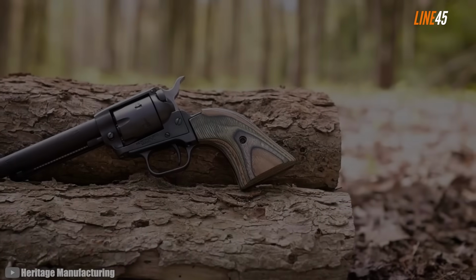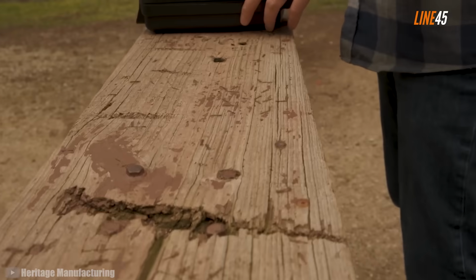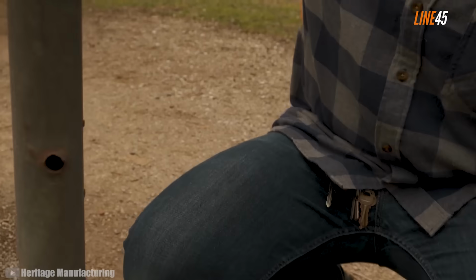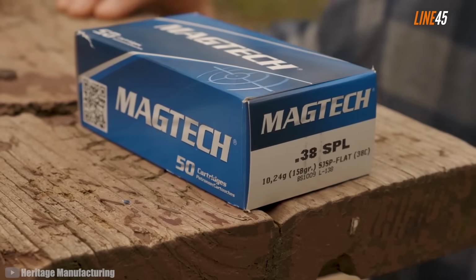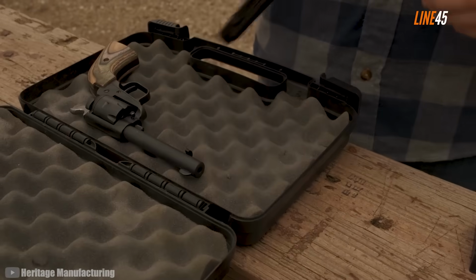Heritage Arms Rough Rider. The Heritage Arms Rough Rider always gets a mixed bag of impressions. Some find it a mediocre revolver, compared to the Model 686 Plus or Centerfire, since it doesn't have an ultra-rugged build. Others are satisfied by this revolver simply because it's consistent at 25 yards and within.